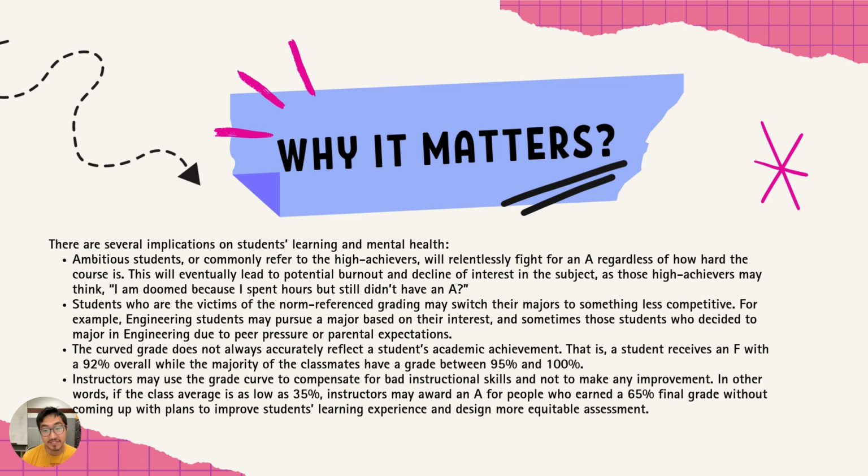There are other issues: students may change their major, or want to stay away from the curve because they are tired of it. They work hard, but the grade is not indicative of their effort. Another thing is on the teacher side, where teachers with bad teaching skills may use curves to compensate for their bad teaching, and they do not seek any advice to improve.